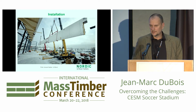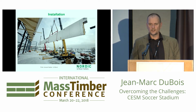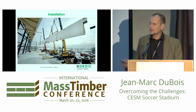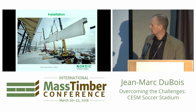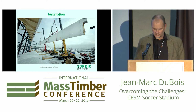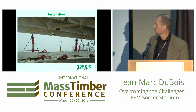And it was a really big deal in Montreal. The largest beam to be installed on a public project was what they called the mega beam on the Champlain Bridge years prior, and this beam was actually longer than that. So there were news people that came out, and the local newspaper photographer took a picture of this. Here you can see it in place. This is what it looked like.